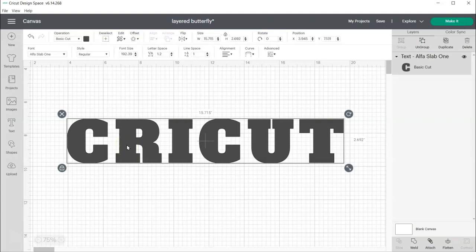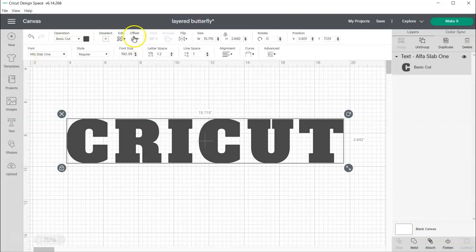You can't use a thin letter and make it thick. You would have to make the offset thick, and then you could select both of them and weld it to make it a thicker font. And I'll show you in a minute.